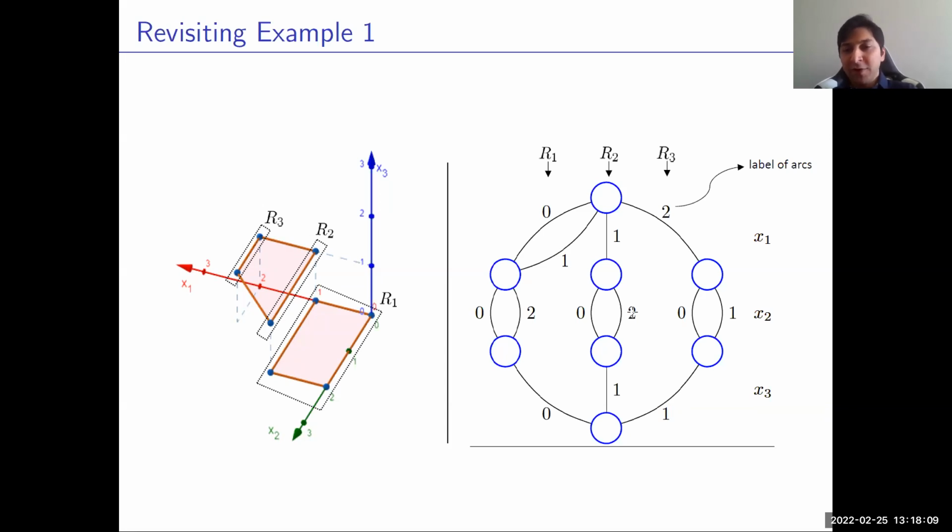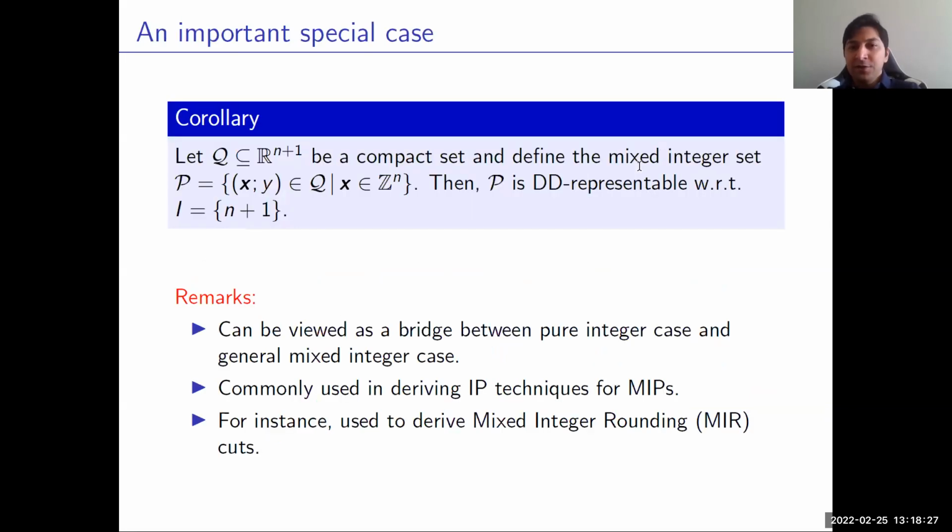So this provides a general scheme to identify whether a given mixed integer set is DD-representable. But computationally, this can be challenging for different problem structures because we need to identify these hyperrectangles that satisfy those three conditions, right? But the good news is that there is a special case that is much easier to identify. In fact, we don't need to check any conditions because the rectangular decomposition is readily available for this special case. And that is when our underlying set is a bounded mixed integer set, but it has only one continuous variable.